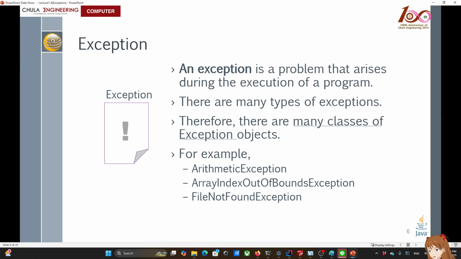So there are quite many types of exception, and each type is already defined in the Java library as a class. Right? For example, you have class arithmetic exception, you have class array index over bound exception, and you have class class not found exception, for instance. Alright? So, that's it about what an exception is.